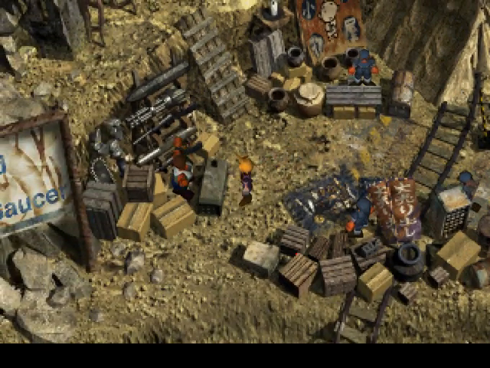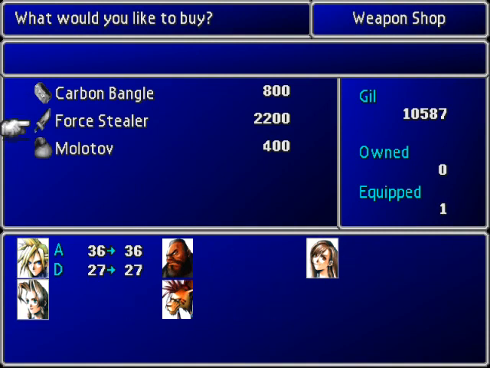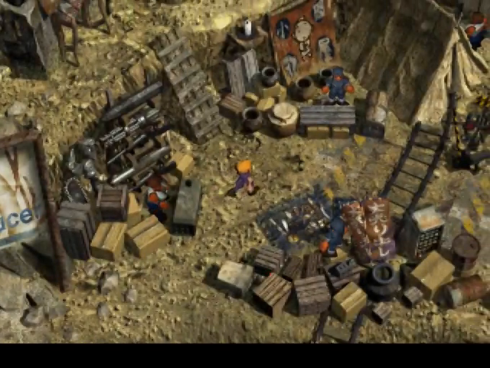And that leads to Ghost Saucer. You want to survive, then you're going to need some of my weapons. Really? See, I already got a force stealer, free of charge. And when everybody has a carbon bangle, so. Man, you ain't got shit.